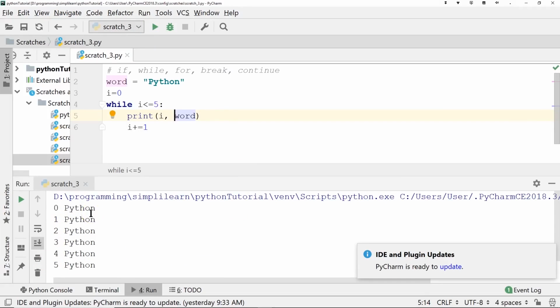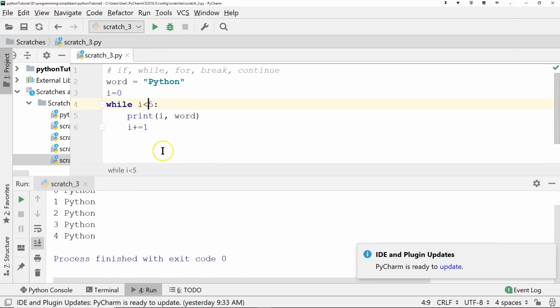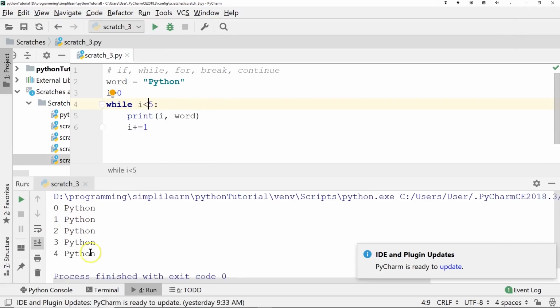One of the things always to be aware of is we did i is less than or equal to 5. If this was an actual length of the array, you would have array out of bounds, because remember, you don't want to include the length of the array because it's 0 to 4. So a lot of times, just remember, unless you actually wanted to print 0 through 5, we can do while i is less than 5, print i plus equals 1, and then we get our 0, 1, 2, 3, 4 Python. Now, there's other ways to do a loop like this, and I'll show you in just a minute with the for loop. This just gives you an idea.